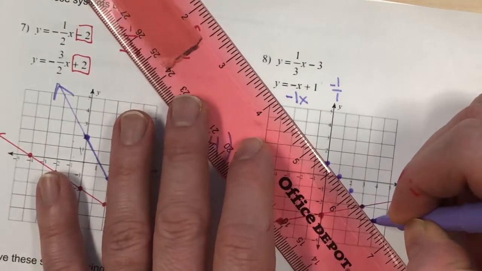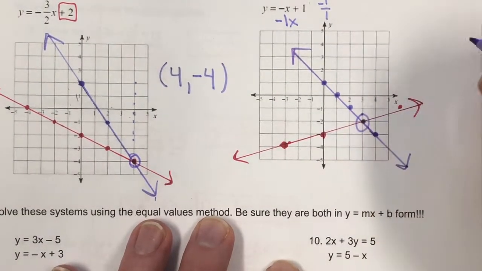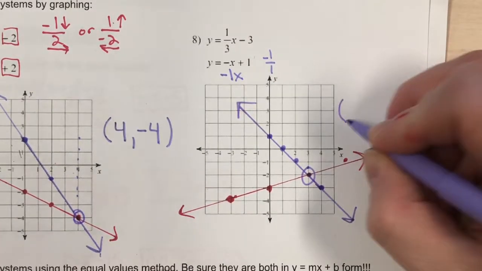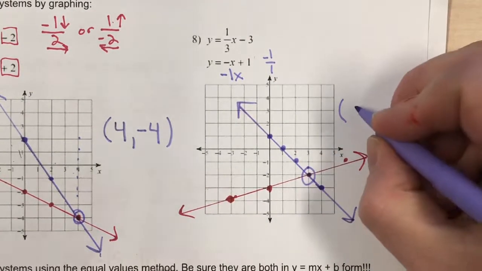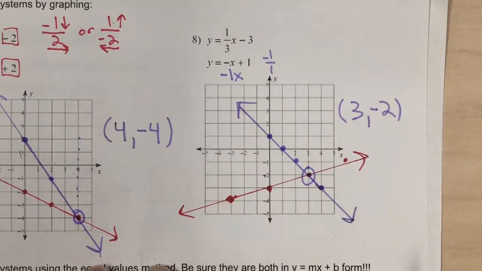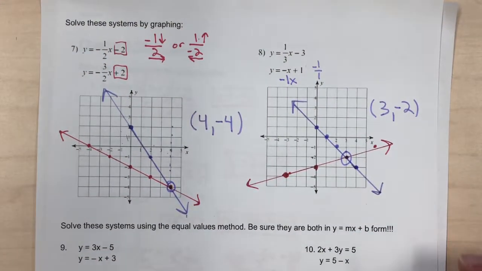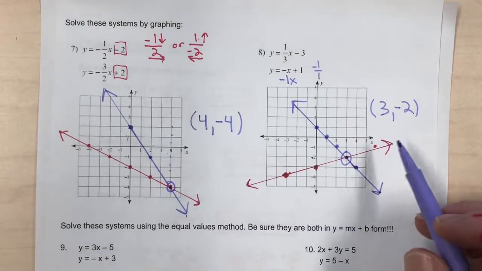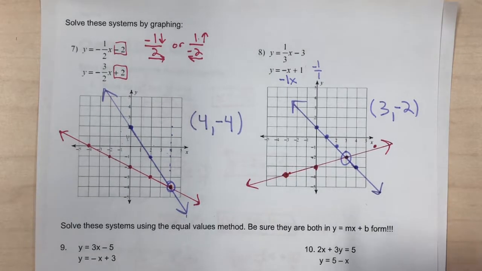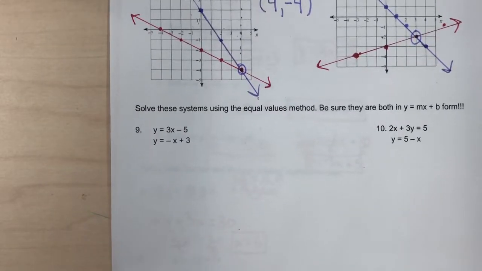And then I just take my straight edge, and I go ahead and make my graph. And where they cross, that is my solution. So my solution is at, looks like 3 on my x and -2 on my y. All right, so once again, for the top, you've got those two as solutions, 4, -4 and 3, -2, and you're good to go.